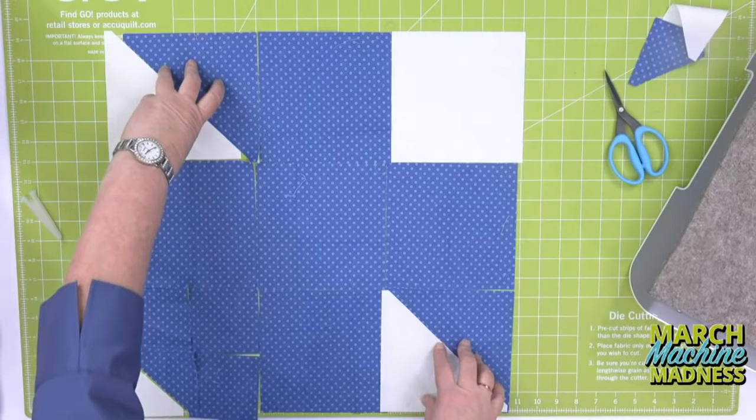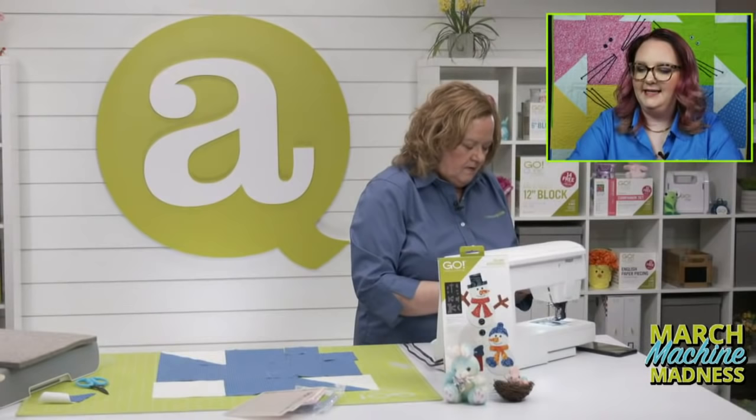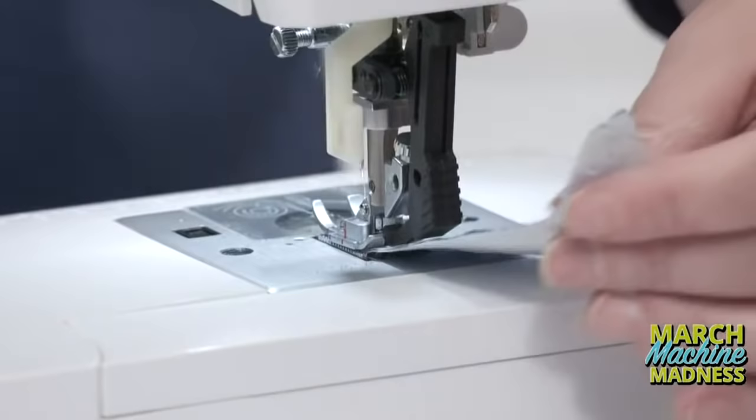So, Emily, while I'm sewing, because that's what we got to watch me do now, tell us what people are doing for their Easter. Sure. Brenda's doing crayfish boils and kiddo hunt eggs in the yard, depending on the weather. It depends on the weather here in Nebraska. Sometimes it's pretty darn cold. But a crayfish boil, oh my gosh. Have you ever done a low country boil? Delicious, by the way.